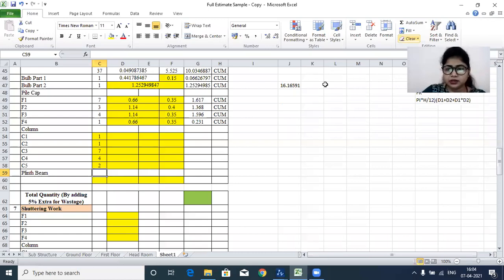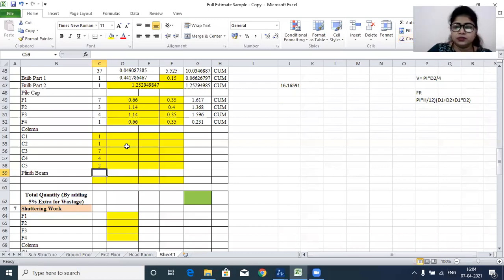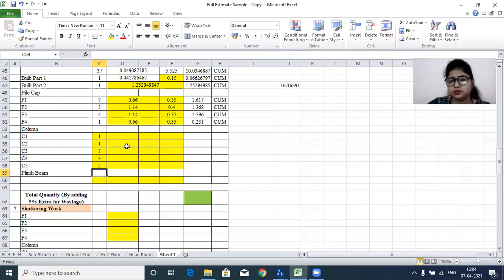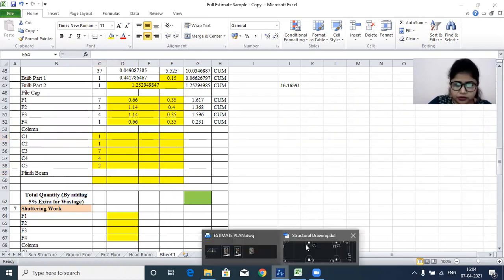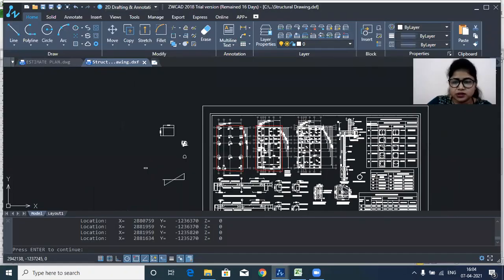So after getting the numbers, we need now the length and breadth of these columns. So we'll move to the structural drawing, and we can see here.